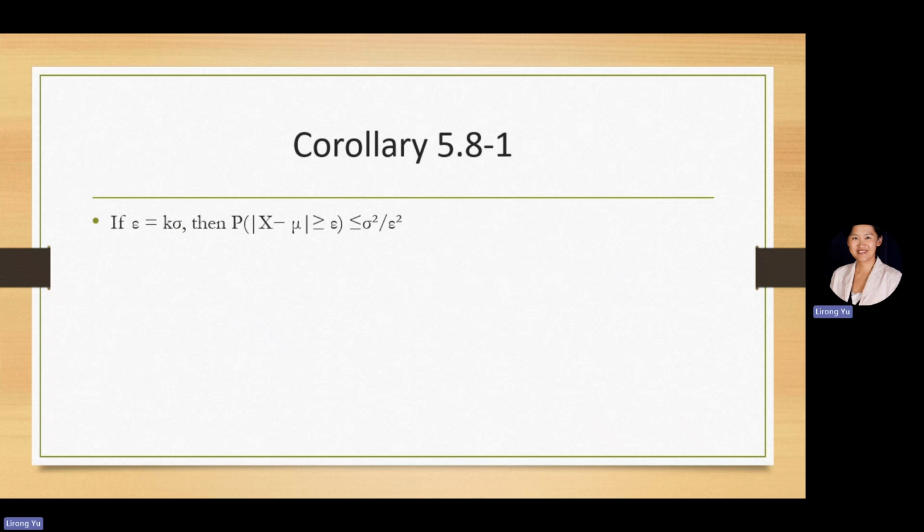If you make that change, you have probability x minus mu is less than epsilon, and then it's less than k. So what exactly is k? According to this equation, k times standard deviation is epsilon. So then k equals epsilon over standard deviation. So it's going to be epsilon over standard deviation, rooted by that inequality. That's how we get that one. And then it has to be squared, because k has to be squared, this has to be squared. So then you can see where that inequality is coming from. It's from the original inequality. Let me see if I made it wrong.